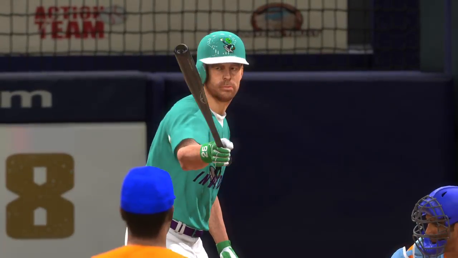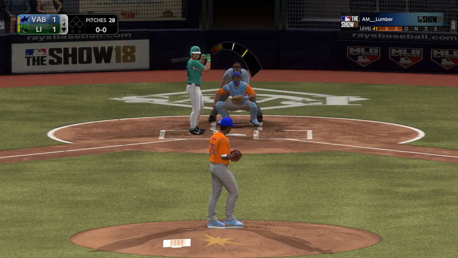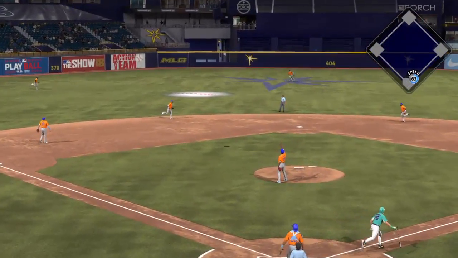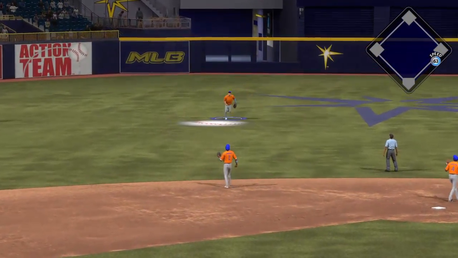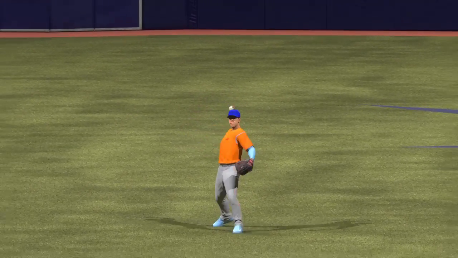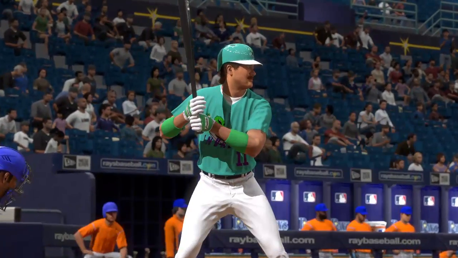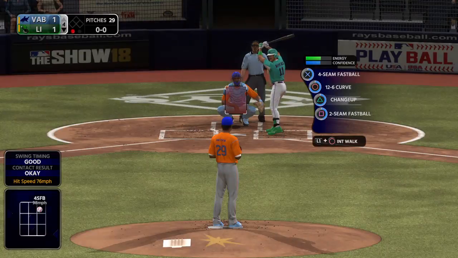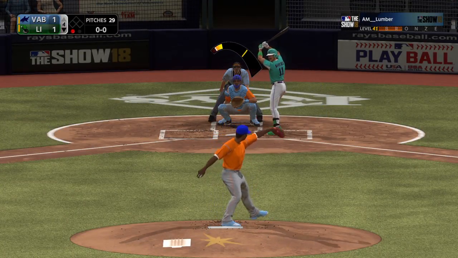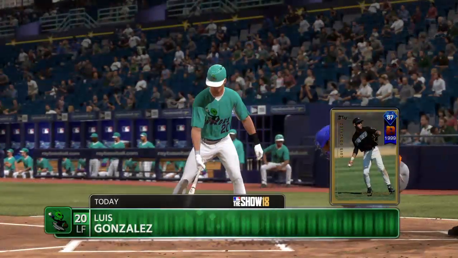Stepping in and ready for another shot, Jim Edmonds. And recall he doubled his first time through, but was thrown out trying to stretch that into a triple. High in the air out to center field. Zimmer's in pursuit. And that's the first out of the inning. And that'll bring in DH extraordinaire Edgar Martinez. He reached on a walk in his last time up and later came around to score. Ready to deliver. Here's the first pitch. Fastball, and ooh, that ran in and drilled him.